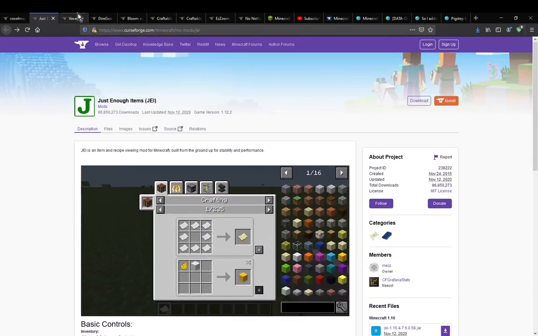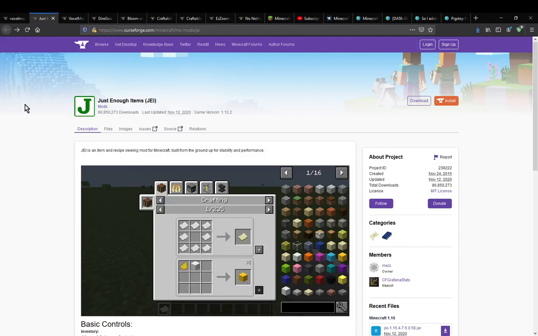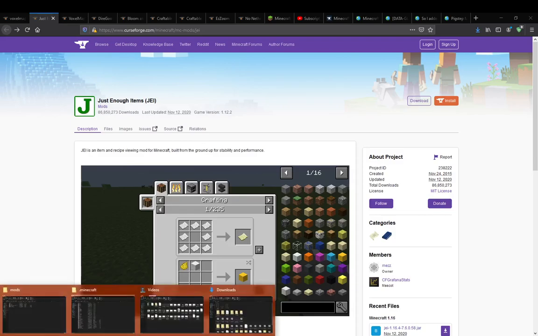And I'll also be using VoxelMap just as a minimap mod, to have something else in there. I would have gone with a block related one, but I'll just go with something a bit simpler, and not everybody uses blocks. Some people just want the extra vanilla experience or something helpful to mods.